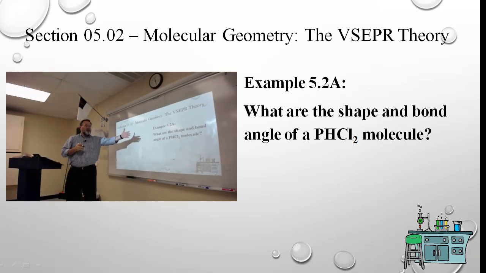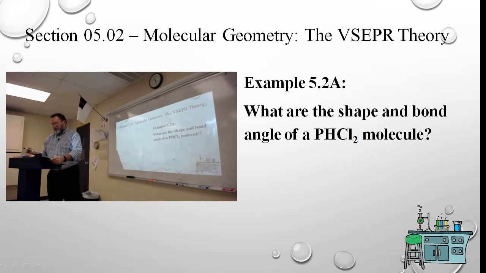But let's start with, what is the molecular geometry of a PHCl2 molecule? How are we going to start to answer this question? How should we start? Figure out what columns they're in. Okay, because what are we doing first? We're looking at our two-dimensional Lewis structure. We're going to draw a two-dimensional Lewis so we can do the three-dimensional VSEPR. That's the way we're going to understand it. We're going to go from a 2 to a 3, convert from one to the other. So let's do the two-dimensional Lewis for a PHCl2 molecule.